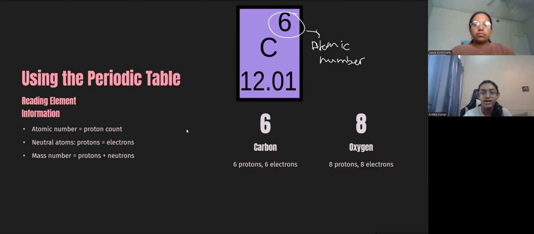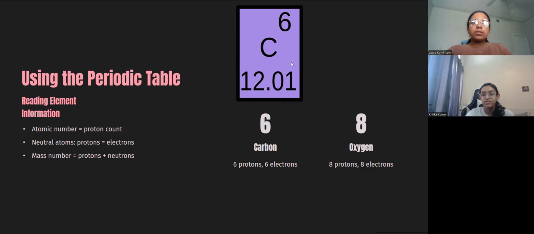And then you're given your mass number, which is this thing right here. Another thing that isn't mentioned here, but some periodic tables do have, is the name of the element itself, which is going to be carbon in this case. So it'll look somewhat like that if the name was given. So remember, the top number is the atomic number, then there is your element name, and then there is the mass number of that element. And you will be using these later for calculations, so that's why it's necessary to know these.